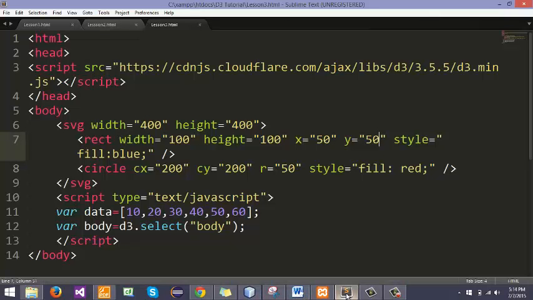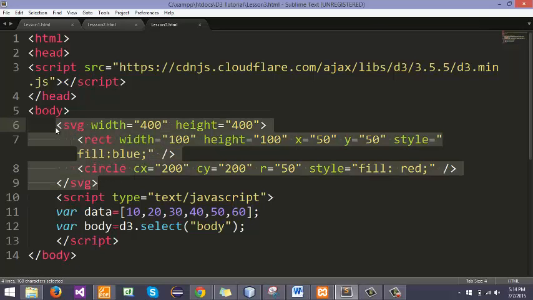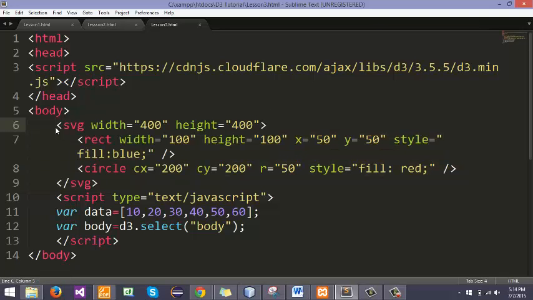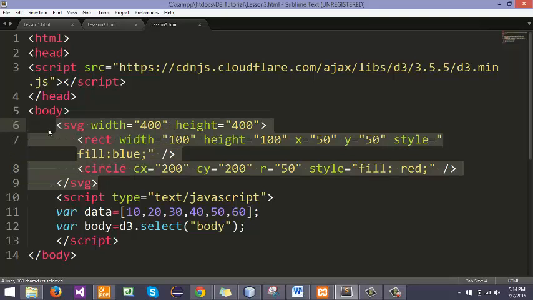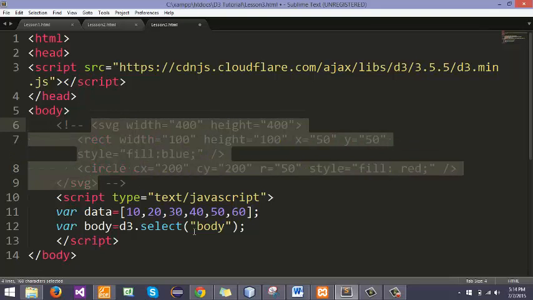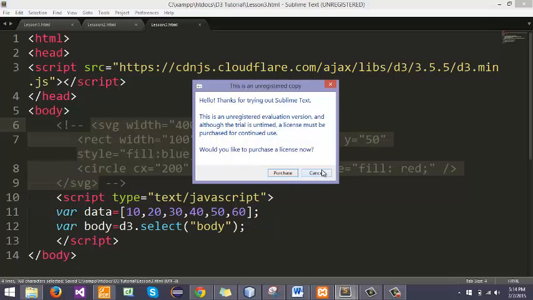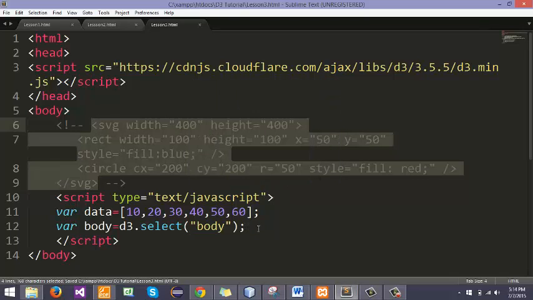So in D3 we will be drawing everything inside SVG. So before going to draw any chart, anything, you have to first create an SVG object. Let's comment this out, and we will do the same thing using D3.